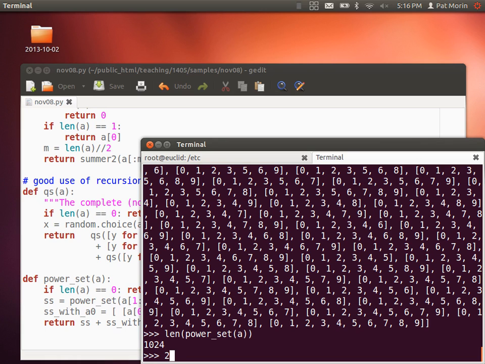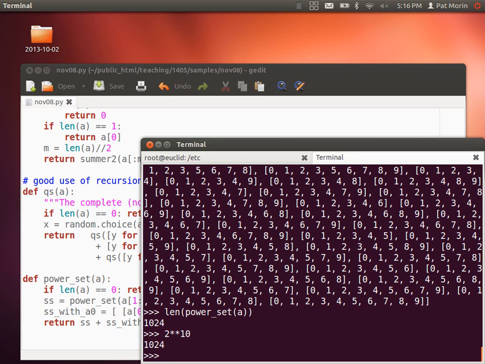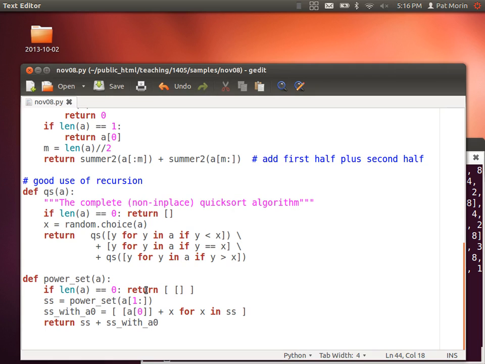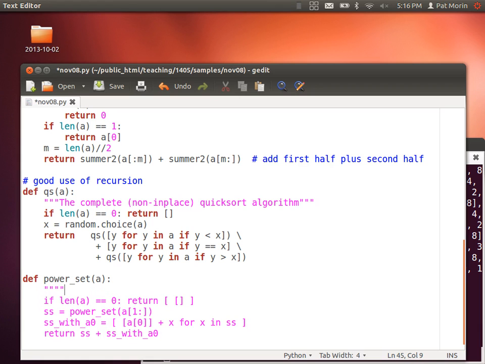The length of the power set of A is 1024 if A has 10 elements. So we can do a quick check. What we said is that the power set should have size 2 to the n, and indeed 2 to the 10 is 1024.